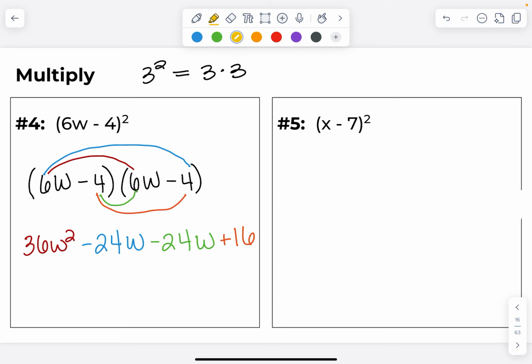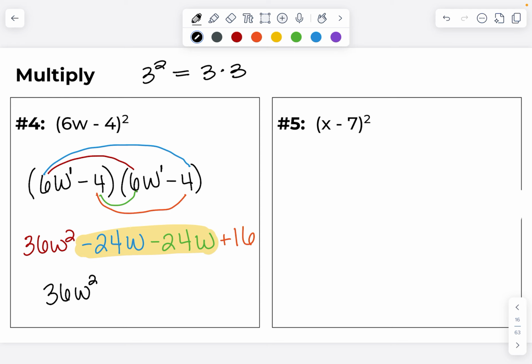And then my like terms that I combine here again are going to be these two middle terms. So hopefully you've noticed a pattern, that when we do FOIL, and if you've got the same exponent, so here we have an exponent of 1 on both of these, and we don't have an exponent in the second term, we're always going to end up with two middle terms that we can combine. So just something to know that that pattern stays consistent.